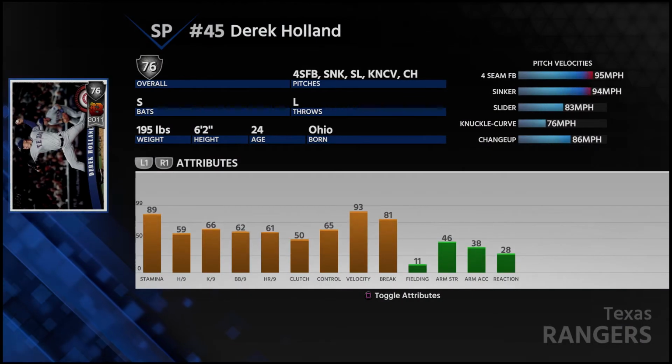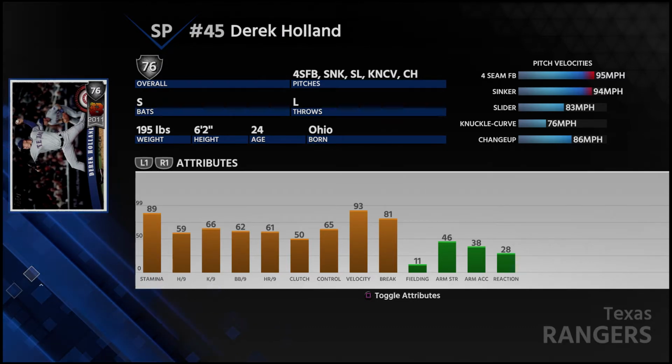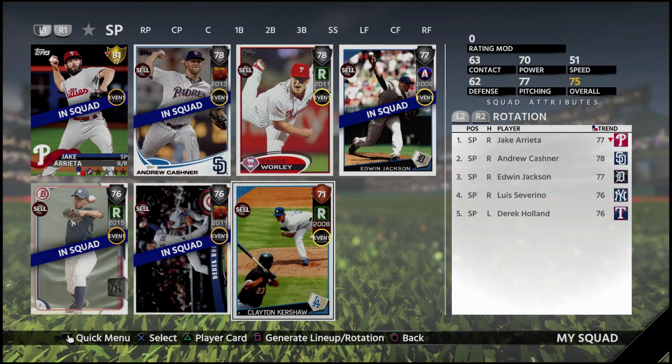And then Derek Holland, 89 stamina, which is nice, 93 velocity, 81 break. Again, has the sinker, slider, knuckle curve, changeup combo with his four seam. Numbers are a little bit low, so definitely pitching is a weak point on this team, but something we can always upgrade. Pretty cheap as well.